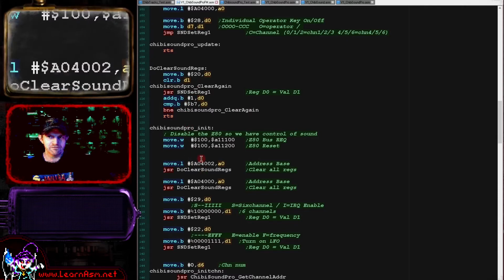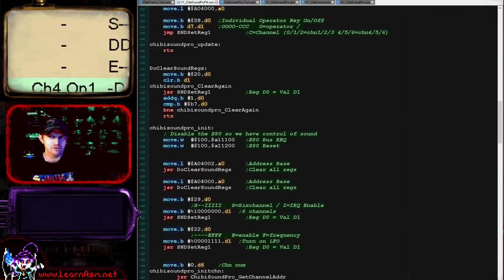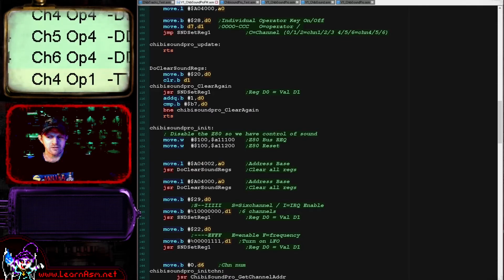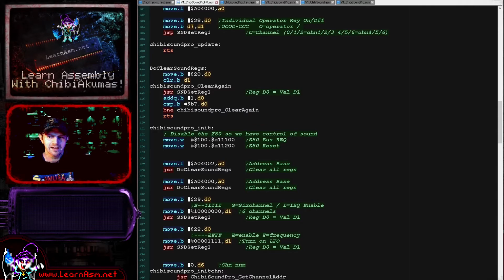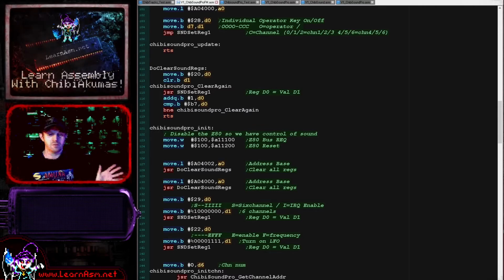We're going to do that first for the second set of 3 sound channels. Some of those aren't actually used, but I think we can write to them just fine because we are, and it's not crashing. And then we're going to do it for the main ones, and that's just to set everything to 0 so that we've got a nice clean starting point, so that we know that any problems we do have aren't a result of junk data lying around in there.